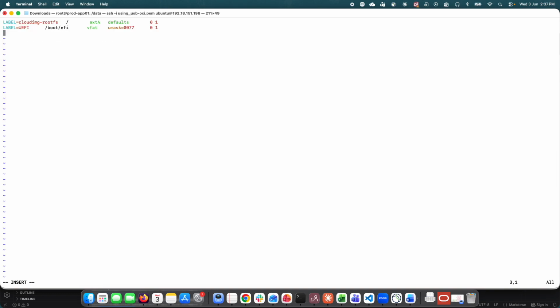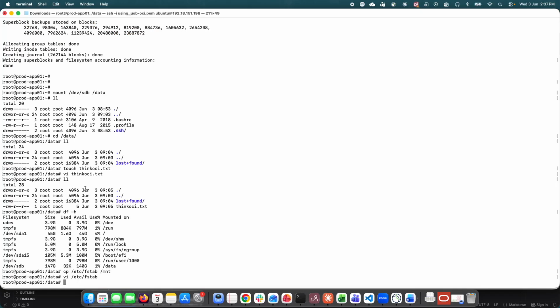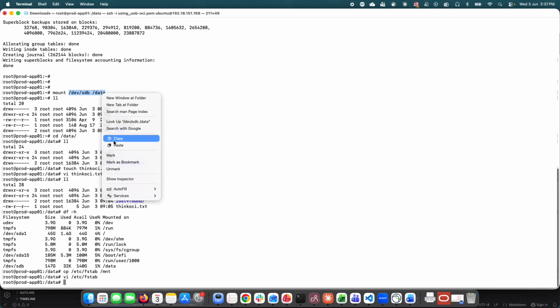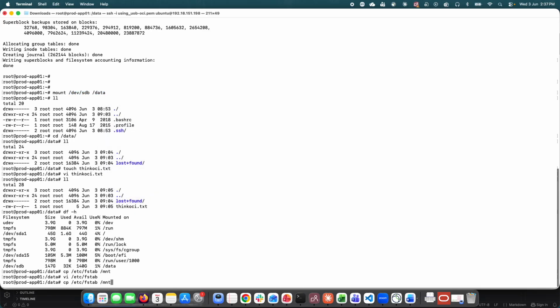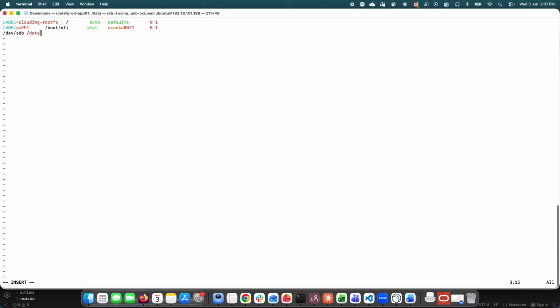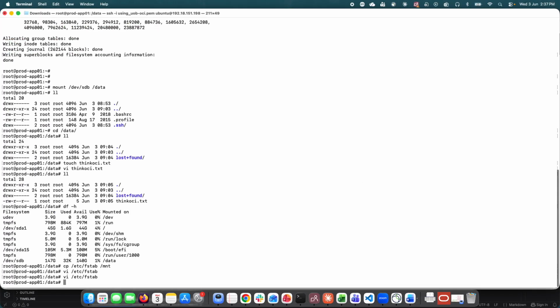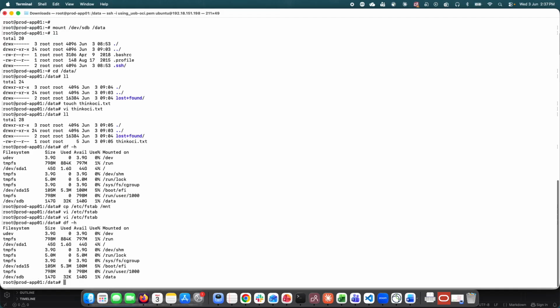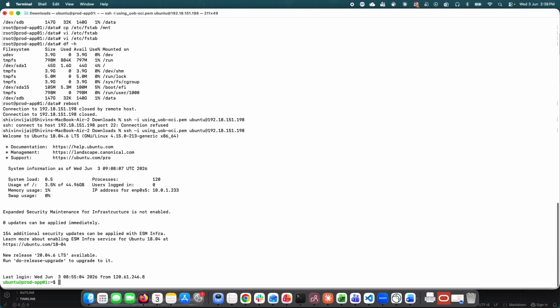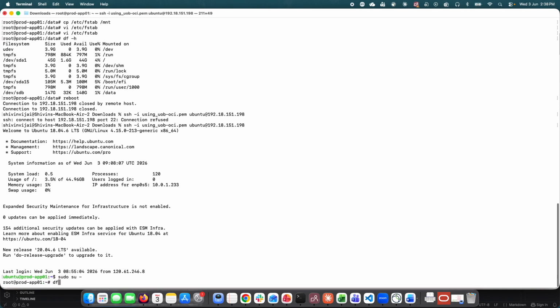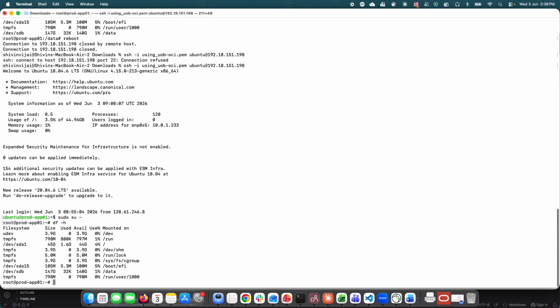So here what I need to do is copy the command over here, this one, just copy. So I will open the file and paste it here. Then after this I will copy and paste the line here, that is the file system. So once I add this, even though I reboot the machine, df -h will have the /data. So let me reboot first. Okay, the reboot has been completed. So I am checking df -h. You can see the /data folder here.